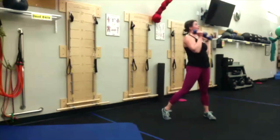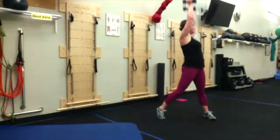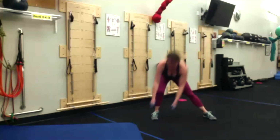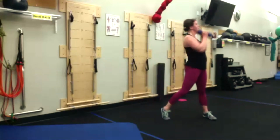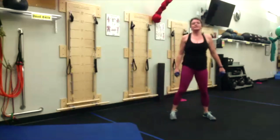Again, think about that lateral lunge that we started with. You're pulling back into your hip and your heel, which should be a little bit more natural with this forward reach on this one. Two more seconds. Keeping with the right foot forward.